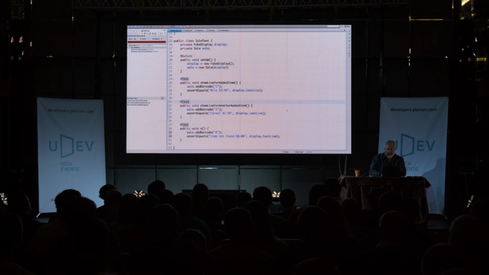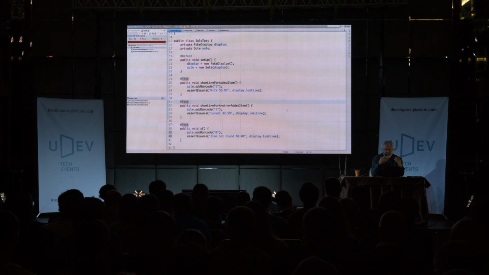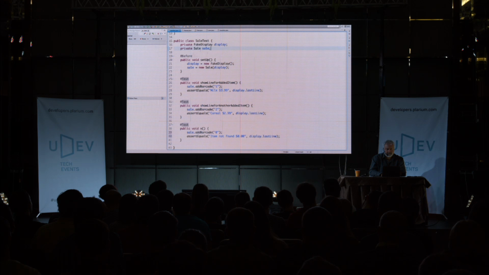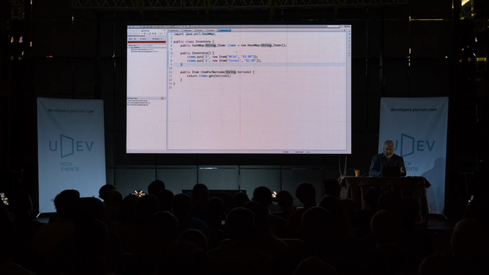It's really an interesting thing to consider, that when you're approaching the design of something like this, you have to think about what is your ultimate feature, what is the thing that you really want, and then sometimes things occur to you. So if I run this, again, it's going to naturally tell us that there's a problem, right? We still have a null pointer exception. So how can we fix this? Well, what we can do is something like this. Let's see, we have our get, and it's going to be returning things this way. What we can do instead is say item is equal to items get, and we pass in barcode here.